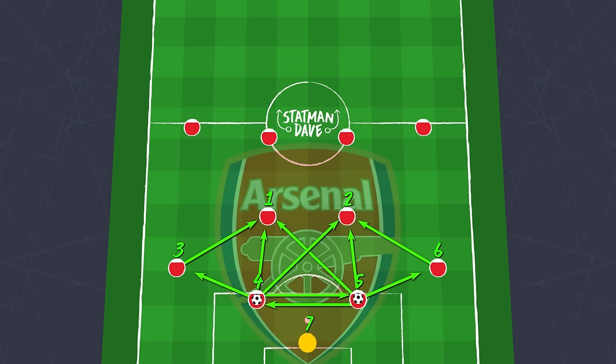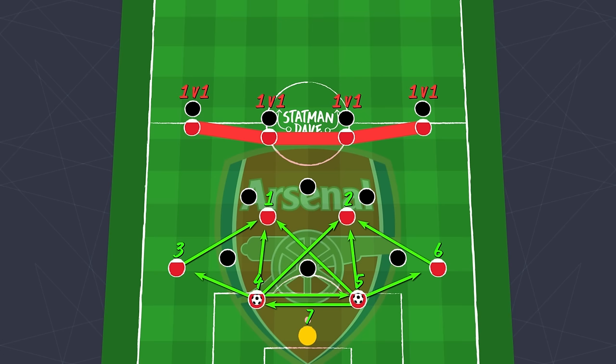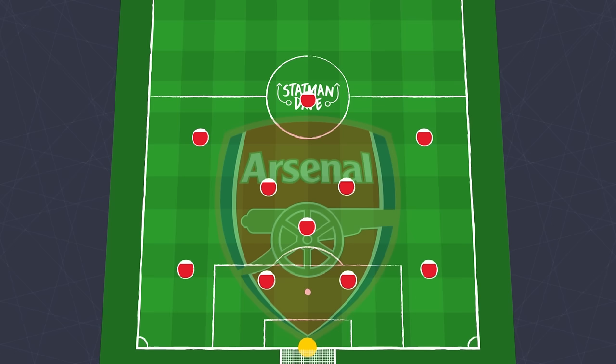The 4-2-4, on the other hand, takes a leaf out of Roberto De Zerbi's book. Fantastic at playing out from the back, the base six outfielders plus the goalkeeper even outnumber a 4-3-3, whilst leaving the front four to go man-to-man in match-ups with the opposition back four. To further improve their ability to play through pressure, Arteta uses two false nines, whilst the wingers — usually Gabriel Martinelli and Saka — take up more central positions as inside forwards. The beauty of this shape is that in the final third it still allows the creation of a front five, with one of the full-backs overlapping the front four, or Declan Rice advancing whilst Jorginho controls things from the base in his classic regista role. The development of these systems has allowed Arteta to be more pragmatic, selecting the attacking line-up that best exploits their opposition. Will Arteta's new tactics take Arsenal to the Premier League trophy this season? Let me know in the comments below.